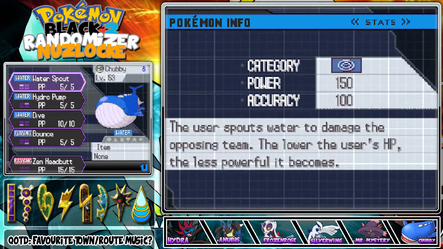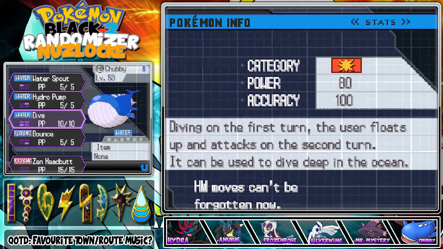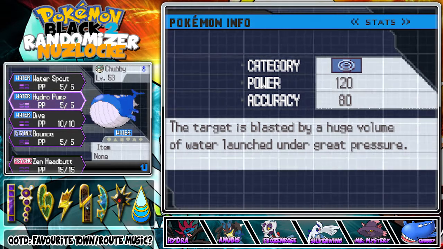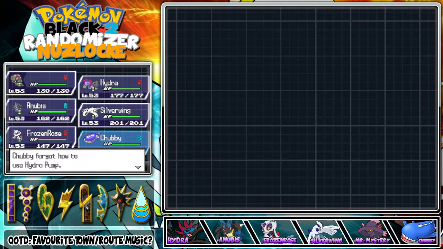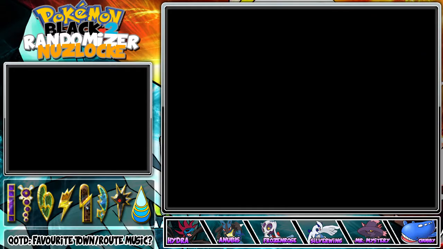Hydro Pump, Water Spout does a lot more, doesn't it? I would like to get rid of Dive. I think I might get rid of Hydro Pump. Hydro Pump is special. In fact, they're both special, and he's more physical, so I'm going to get rid of Hydro Pump for a Zen Headbutt. Again, more type coverage.